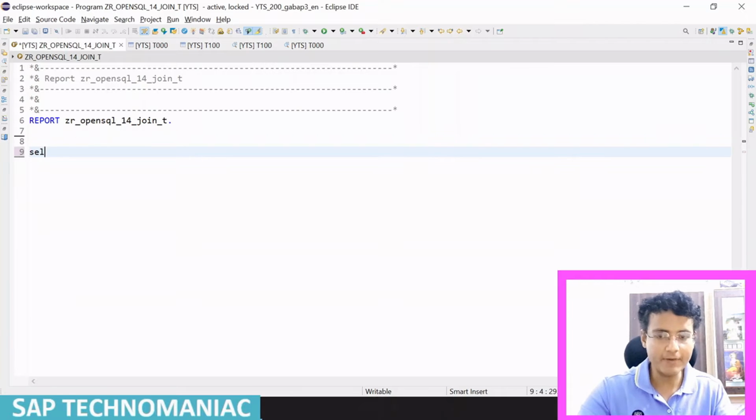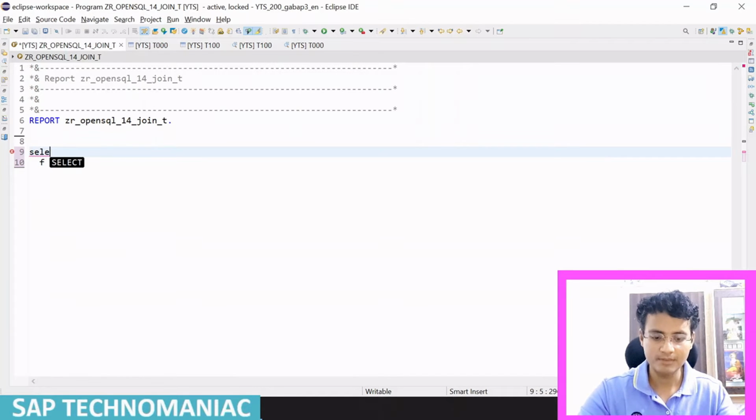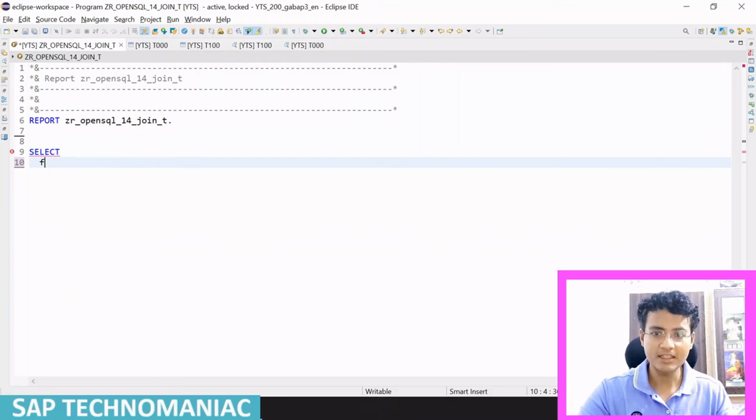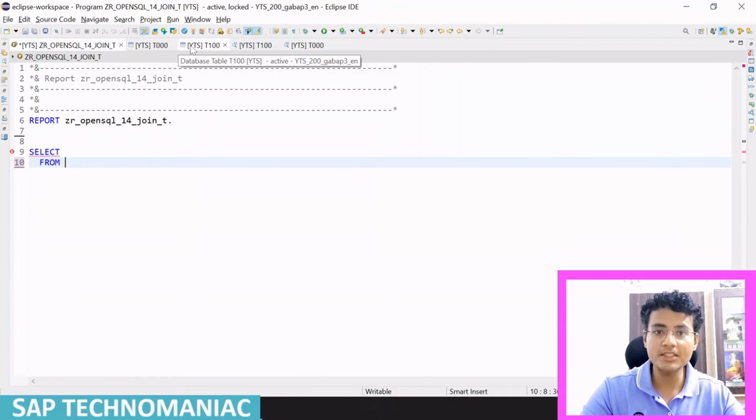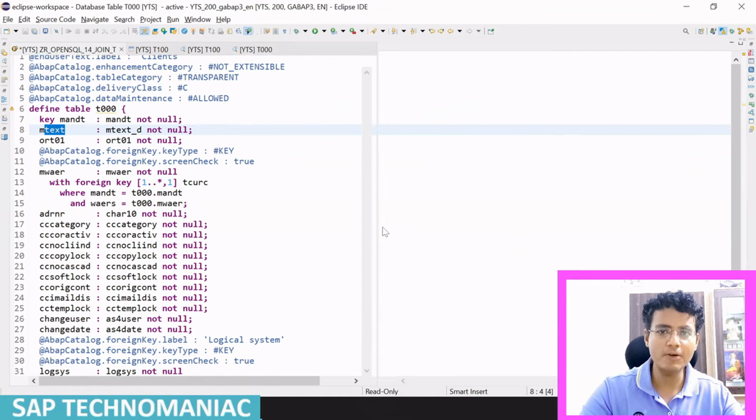Let me get data from both these tables. Select from, first. I will get the data from any table, it is fine. I will get from the T000 table. Let me open it parallelly so we can see the data. I want to get two fields.